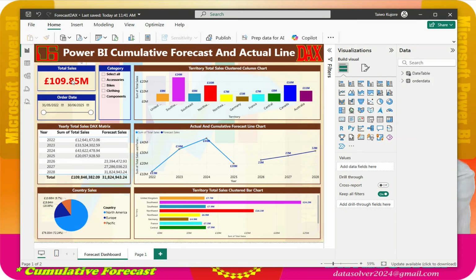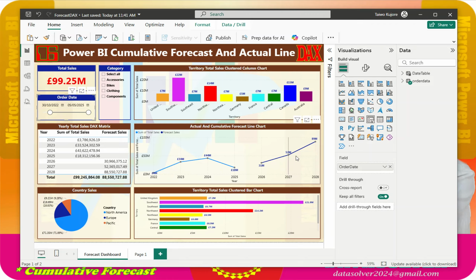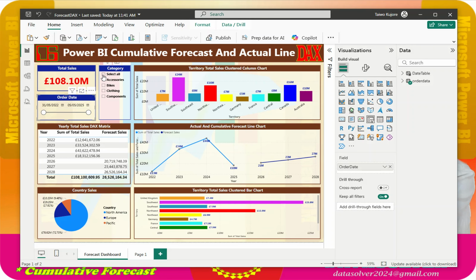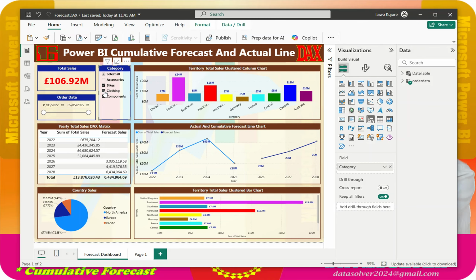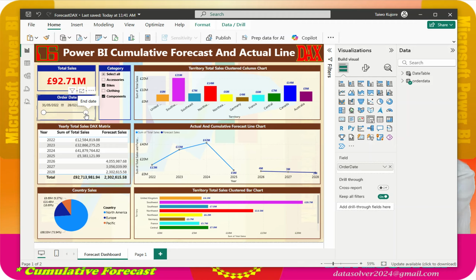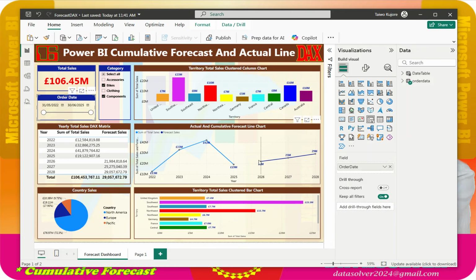If I demonstrate based on this date calendar, it automatically updates interactively based on the figure. Also, you can use the category to check a particular sales figure based on bike or clothing or whatever, or you can do multiple selection. You can see that it's interactive. It's going to give you the figure based on your selection, and the date range as well, as we did earlier. So this is what we're going to demonstrate in our tutorial for today.